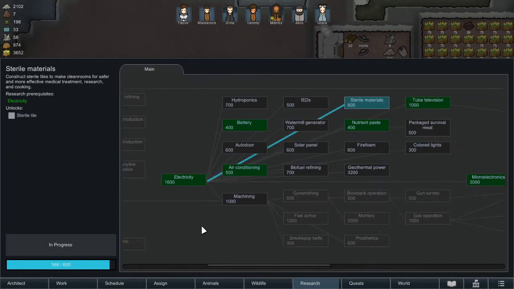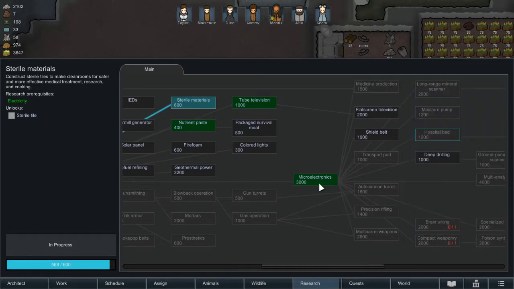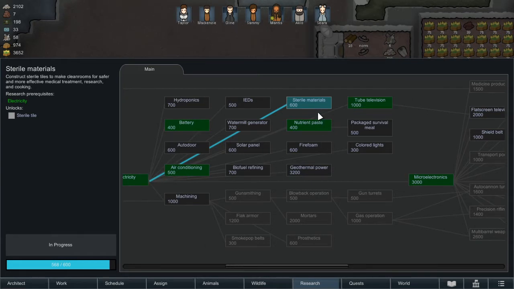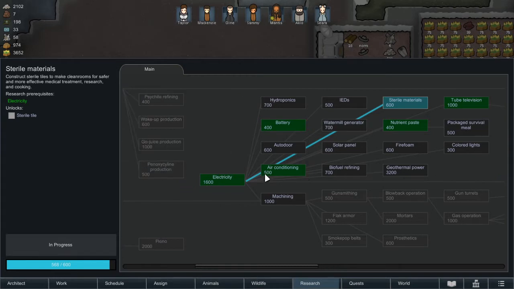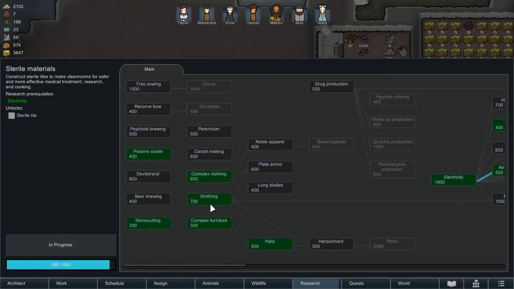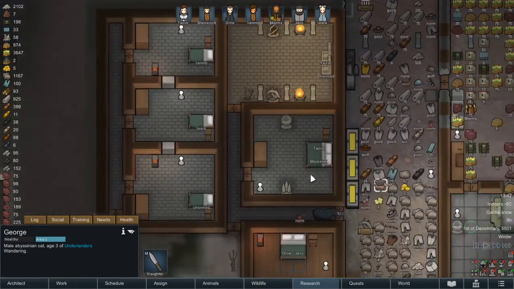As you can see, I've researched... Let's see all the things I've researched. I've researched microelectronics. I've researched sterile materials. I'm in the process of researching sterile materials. I researched the tube television. I'm trying to think of... I researched the harp. I researched smithing. I don't think there was really anything else I researched since then.